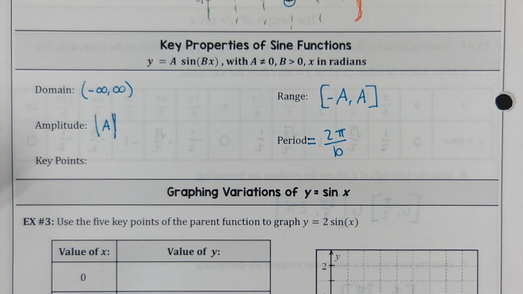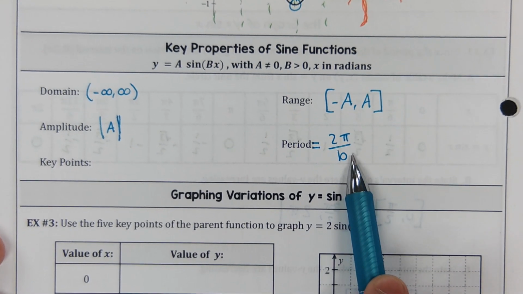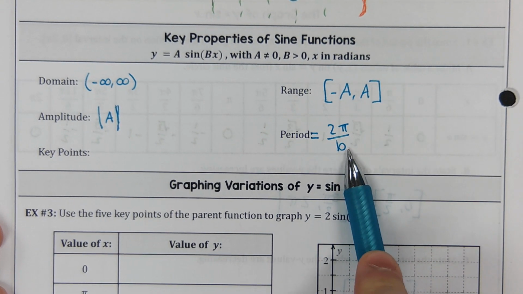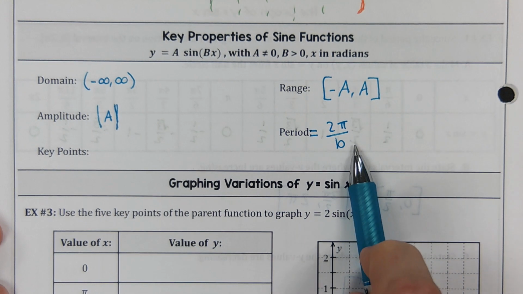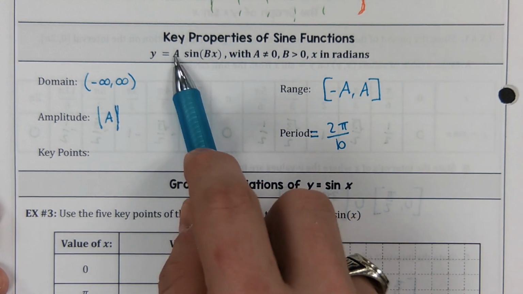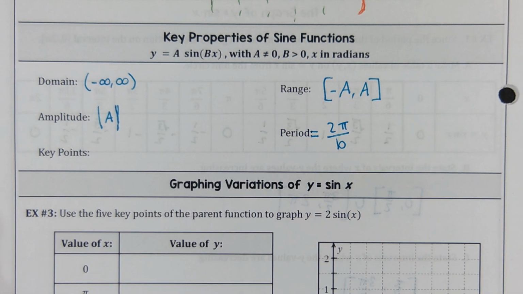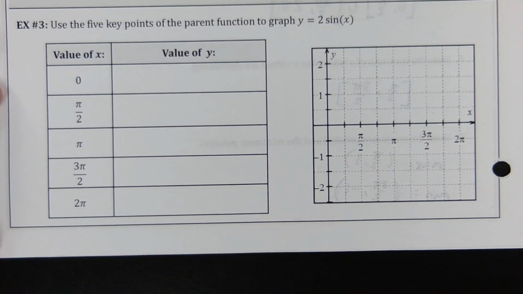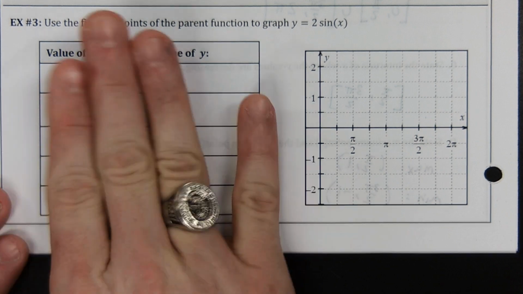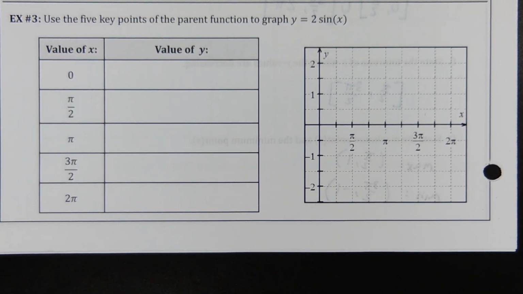Instead, what I would do is, I'd figure out what my period length is, I'd cut that in half, I'd cut the halves in half, I would figure out if I was dealing with a positive or a negative version, and then I'd look at my amplitude. And I'd just plot. Let me show you what I mean. I'm not going to use this table at all. I would never do that.